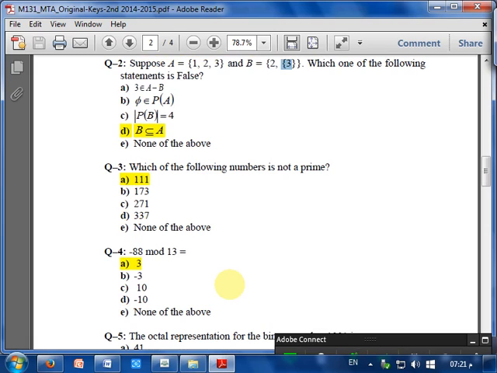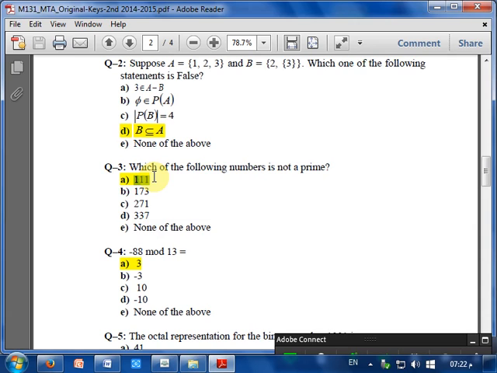Which of the following is not a prime number? A number that is not prime can be divided by any other number. You can divide this number by 3. How many times? 17 times? No, not 17 times. I think 30. 33 is 90. And 21. Prime numbers are those which can be divided only by 1 or by itself. Not prime means it can be divided by any other number.